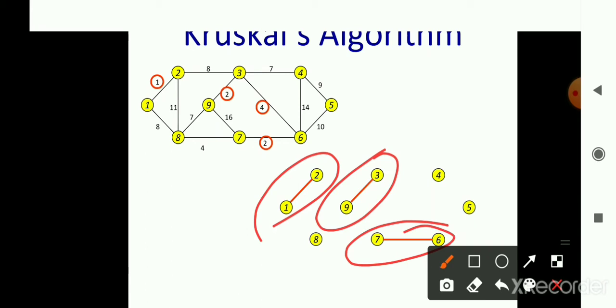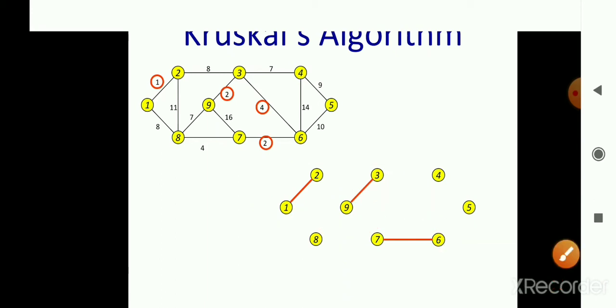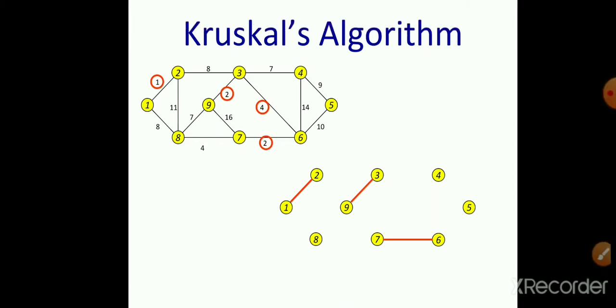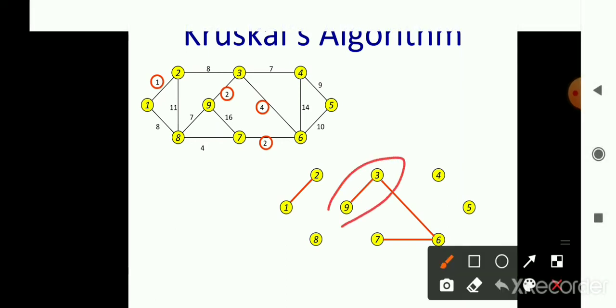We are going to find out the edge here which is having the minimum cost, and it should not be there in these 3 sets, right? So it should not be part of these 3 trees here. It should be another tree. It should form another tree without any cycle. So that is what here we are going to combine these trees by using the next edge here. So these two, that is 9 and 3, the disjoint trees, are now connected by using this particular edge. So at last we are getting the whole connected spanning tree here, right?